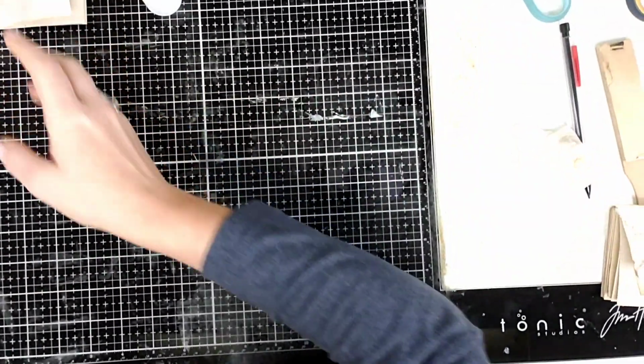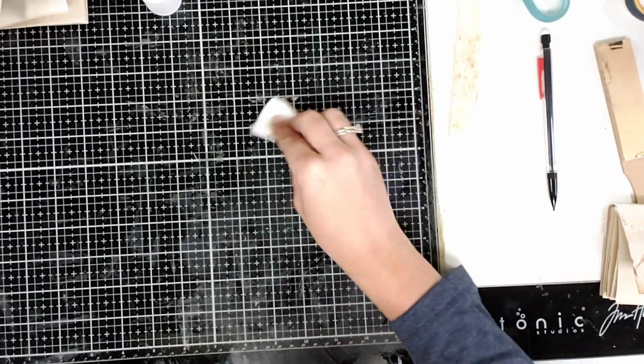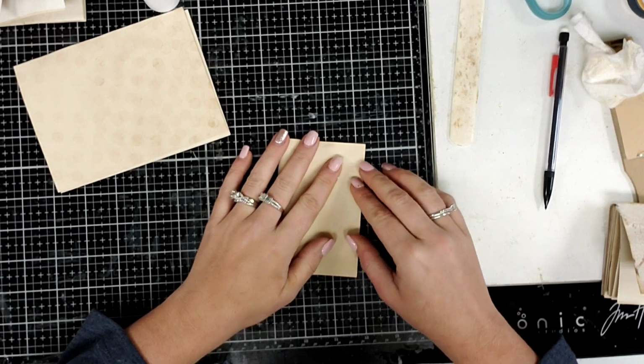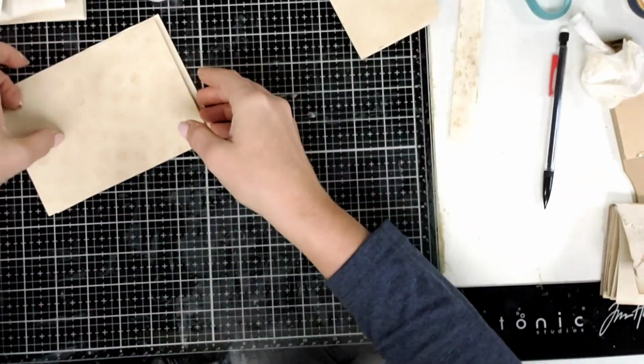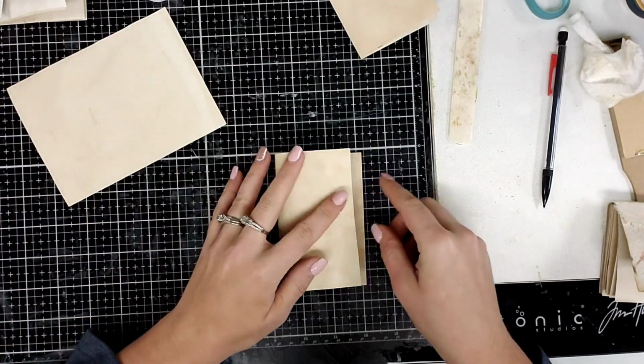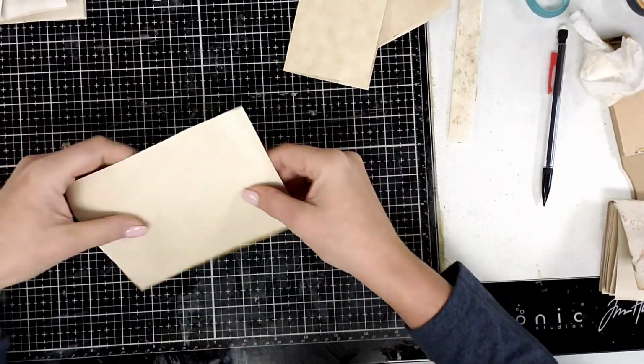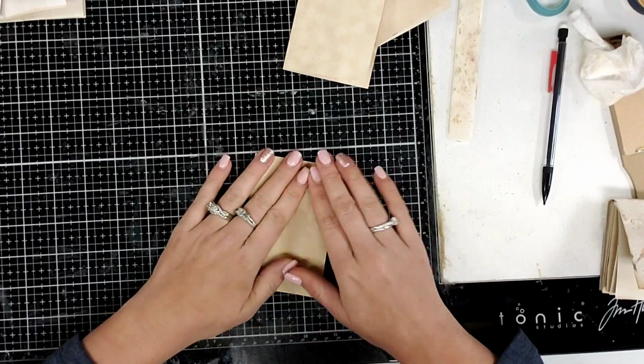Alrighty, we're going to set that aside, and we're going to take our last 3 pieces. Sorry if that sounded loud. I just realized that kind of sounded a little bit loud. Okay. It's not like I got to yell into no microphone or nothing.